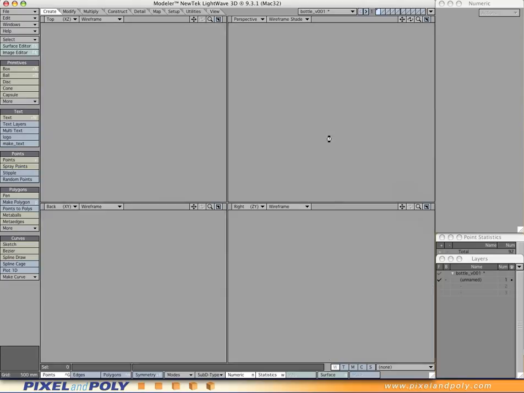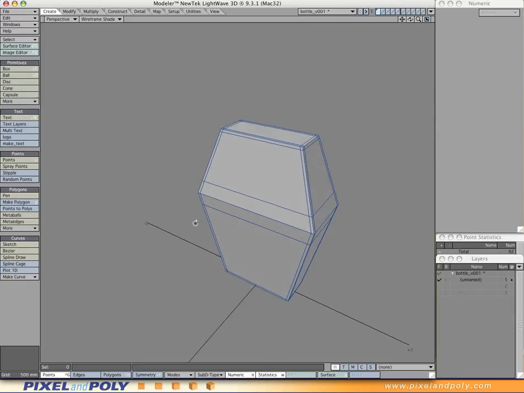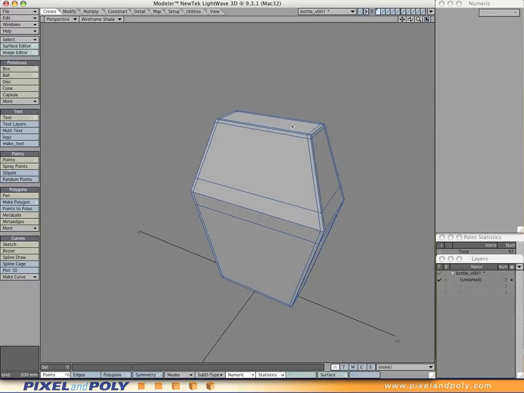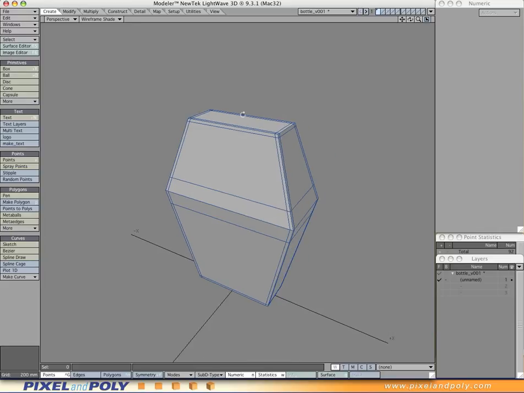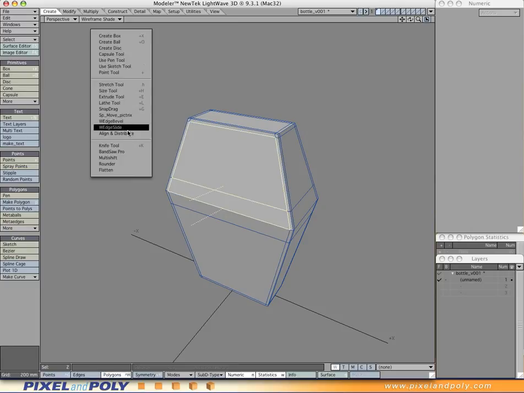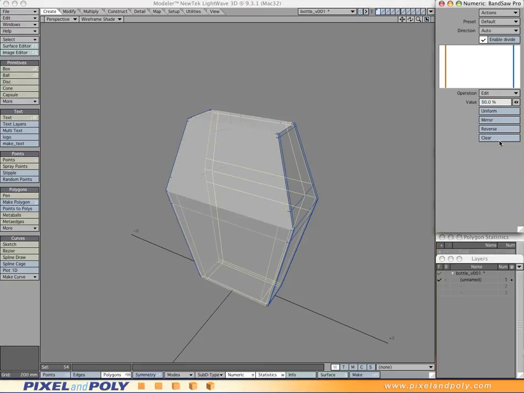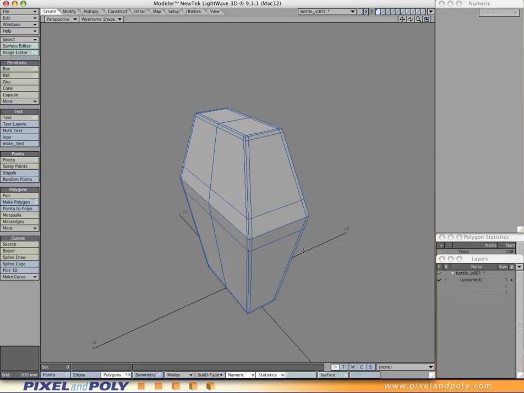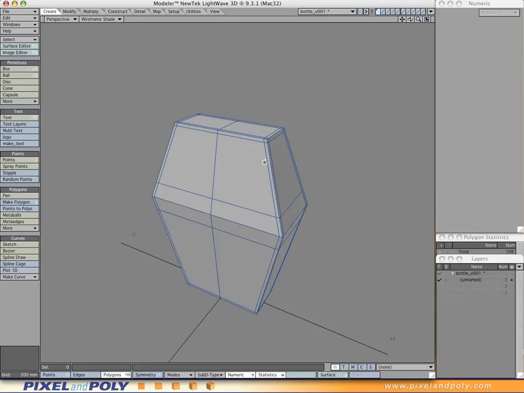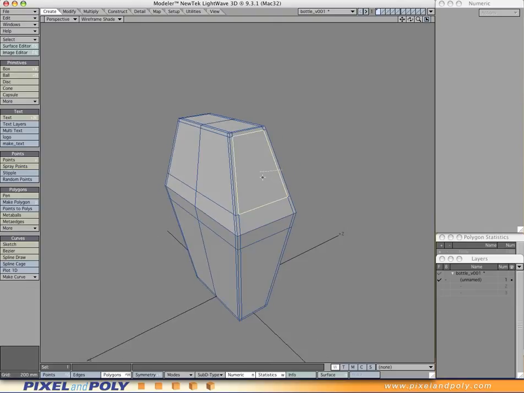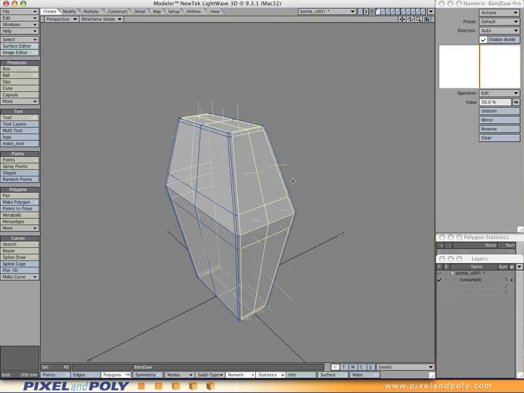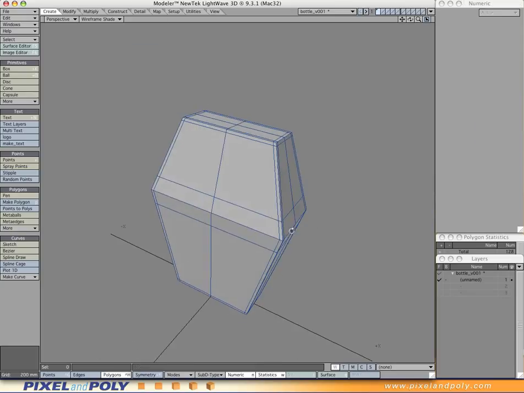So the next thing we're going to do is start creating the part of the perfume bottle where the top extrudes from. So I'm going to use Bandsaw Pro again. Clear that out. I'm just going to do a single cut right through the middle. And if you knew in the beginning you wanted to do it this way, I could have done 3 cuts initially rather than do the 2 sides. But I kind of wanted you to see the process that I was going through. And I'm going to do the same thing around the other side.